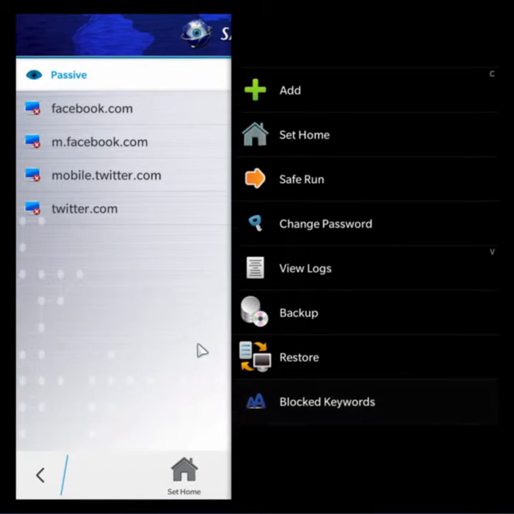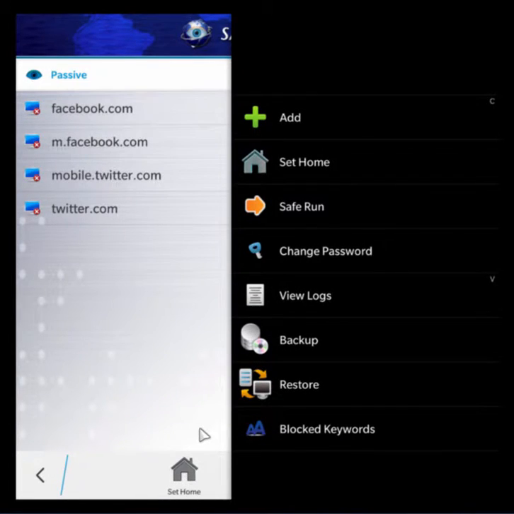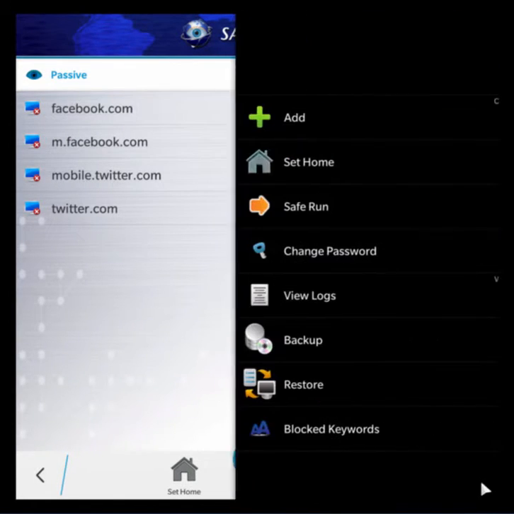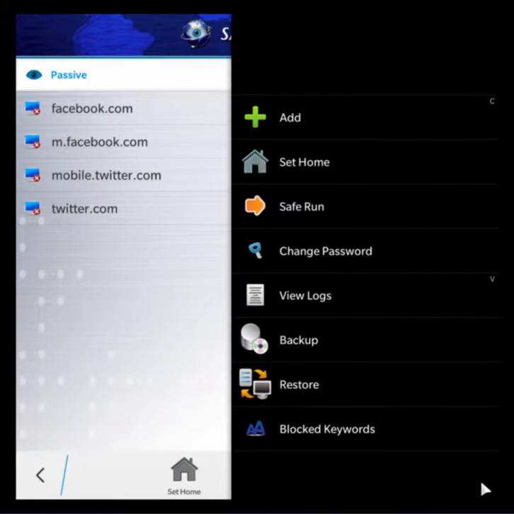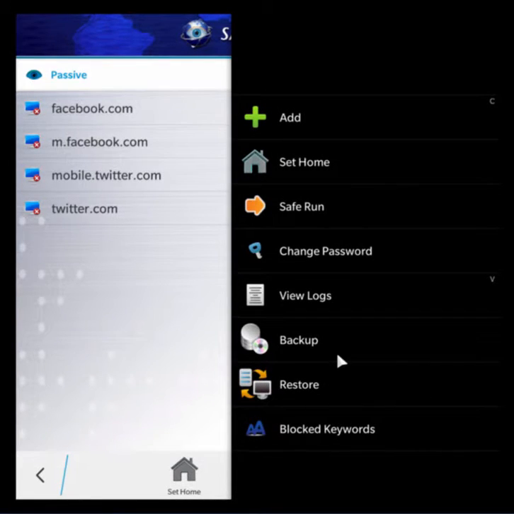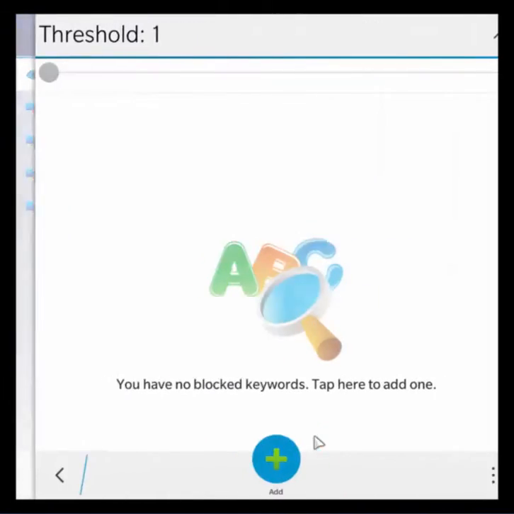This is actually very useful for those of you who want to block several websites. Instead of going through domain by domain, you can just add any keywords that might pop up in the title of the web page. If you want to block that, this is a good one to use, because it'll block on multiple different domains. You don't have to specify each domain, you can just specify the keyword that, if it shows up in the title, you want it blocked.